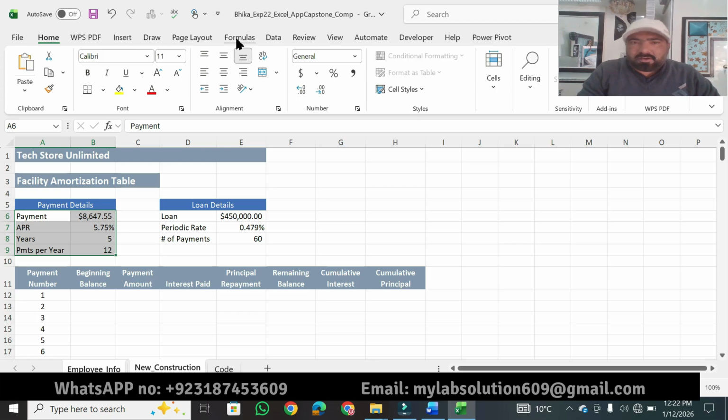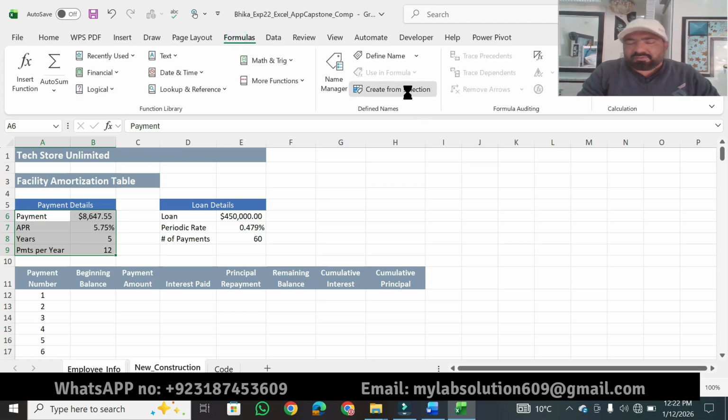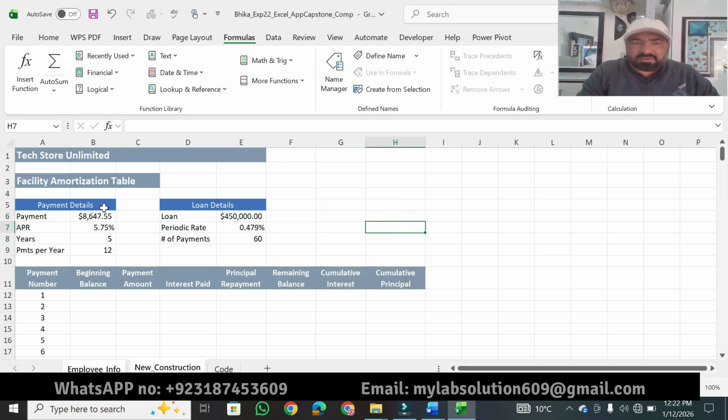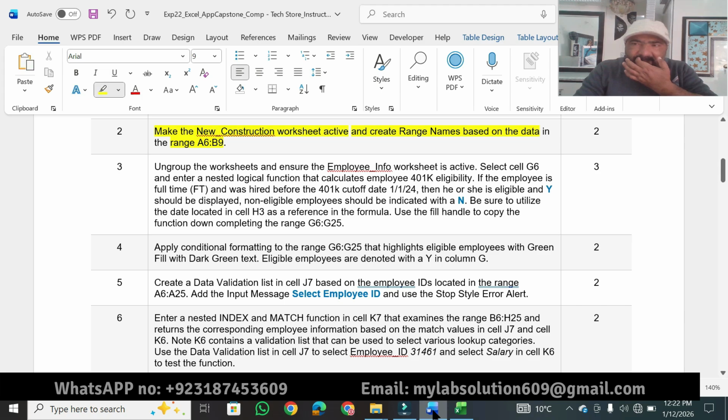In Formulas, choose Create from Selection, from the left column, and press OK. Now these ranges are given names. When we click on this cell, it shows PMT per year as the name of the range. So question number two is done and we have earned 2 marks from there.